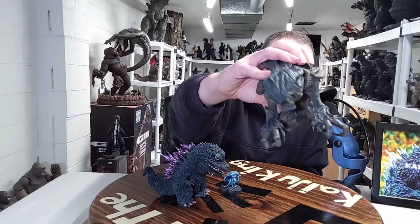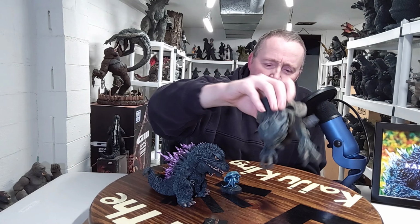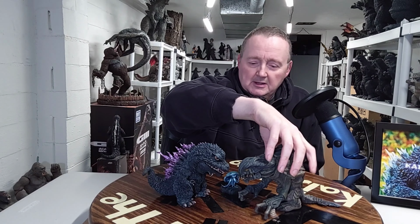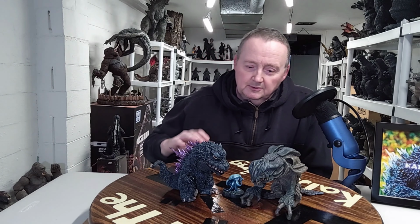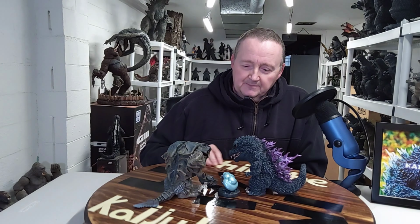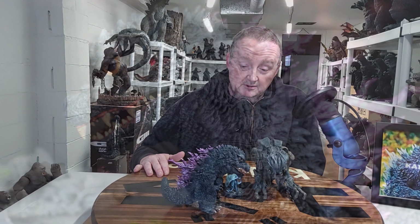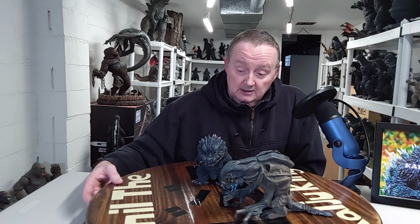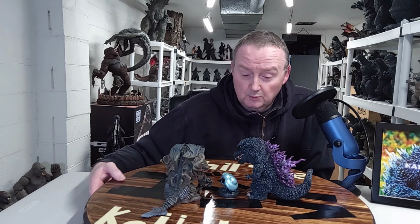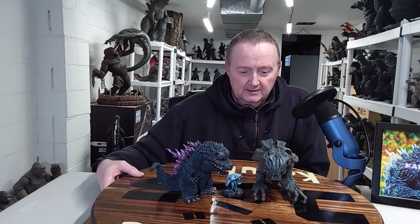I kind of regret not getting the Rick on this. I'll probably eventually have to track down a Rick, maybe, because the Rick does look cool, in my opinion. The big open mouth and the Godzilla spikes coming out of his back, that's really unique from the movie, so maybe one day I'll grab that Rick. But these are cool little figures, man. And like I said, I had one hell of a journey with these two, let me tell you, but I finally got them, and glad I did. I actually got them a couple months ago or so, and I literally opened them this morning. They're nice little figures. All right, let's do a size comparison. Let's do that right now.